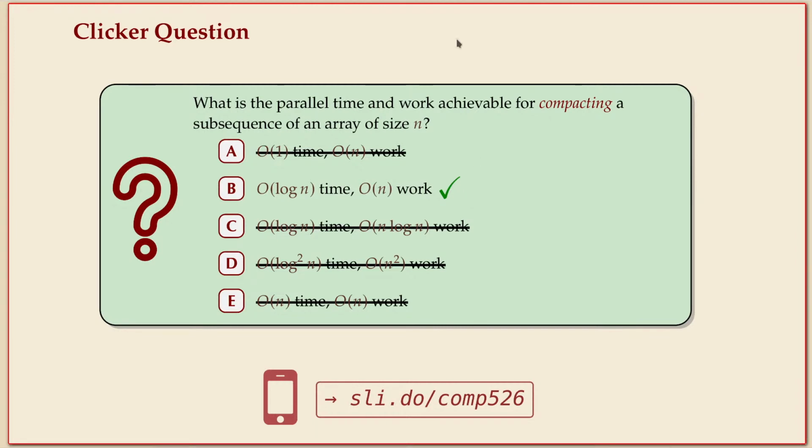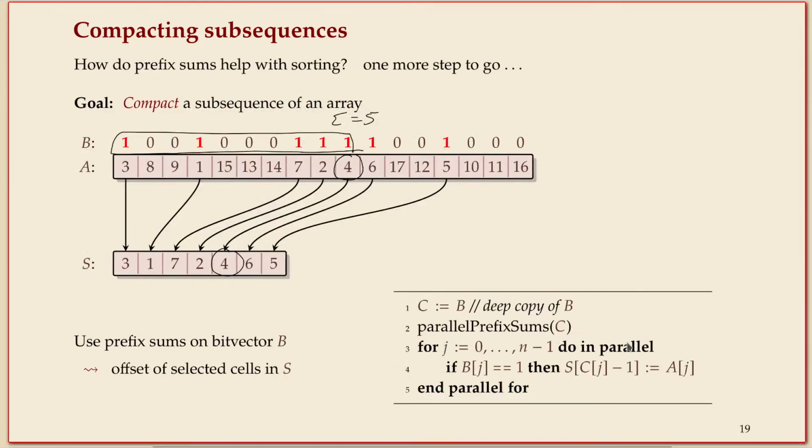And the reason for that is look at this algorithm and analyze it. It basically does the prefix sum and not much else around it. What comes afterwards in terms of time is a constant step. And linear work, because we spread it across all the PEs. But both is dominated by the computation of the parallel prefix sums.